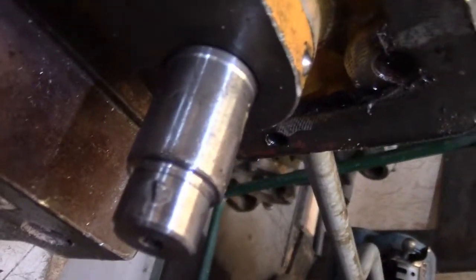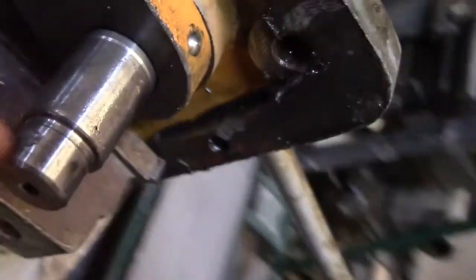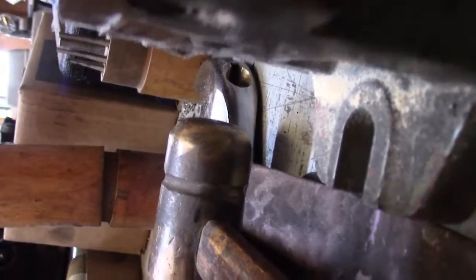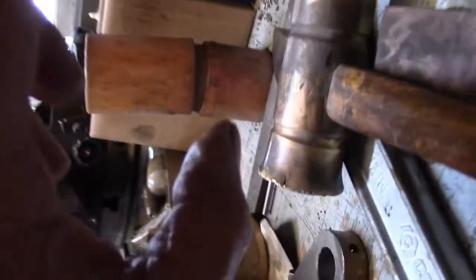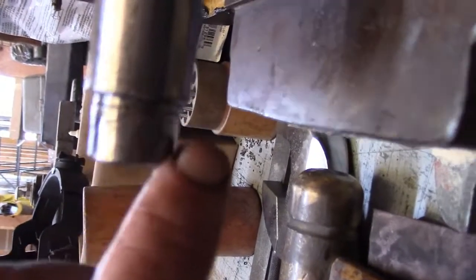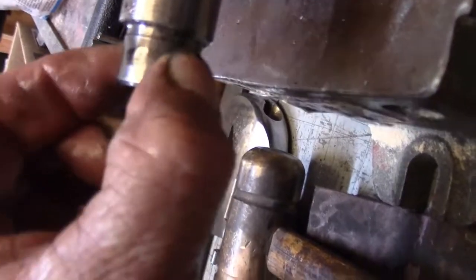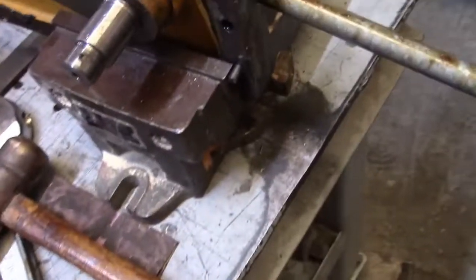Let's see if I can get a close-up. There's that pin, it's sheared off. You can see over here. Boy, I'm having a hard time focusing the camera here. Follow my finger. There we go. That's sheared off. So what we're going to have to do is drive this pin out, and then find a new pin.